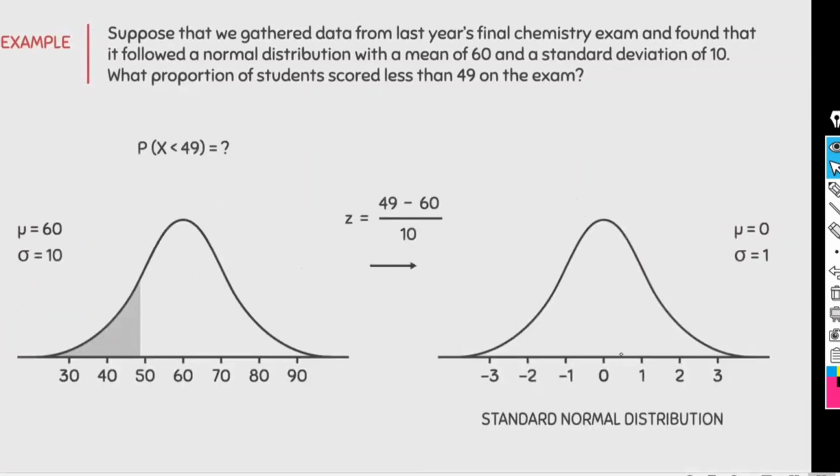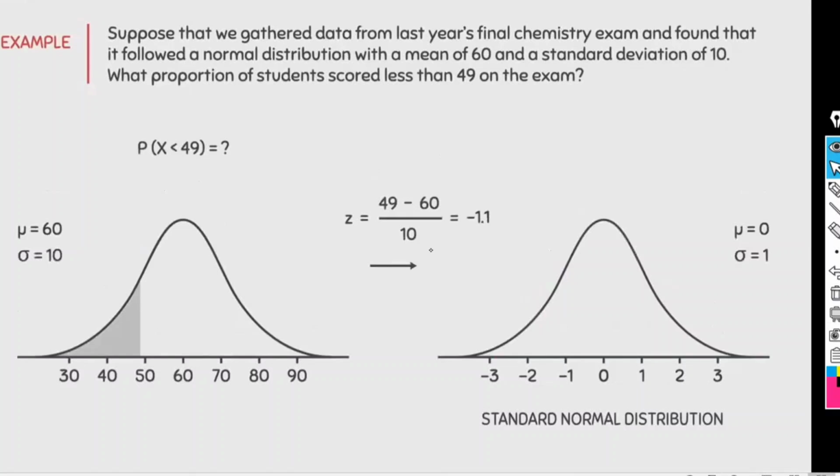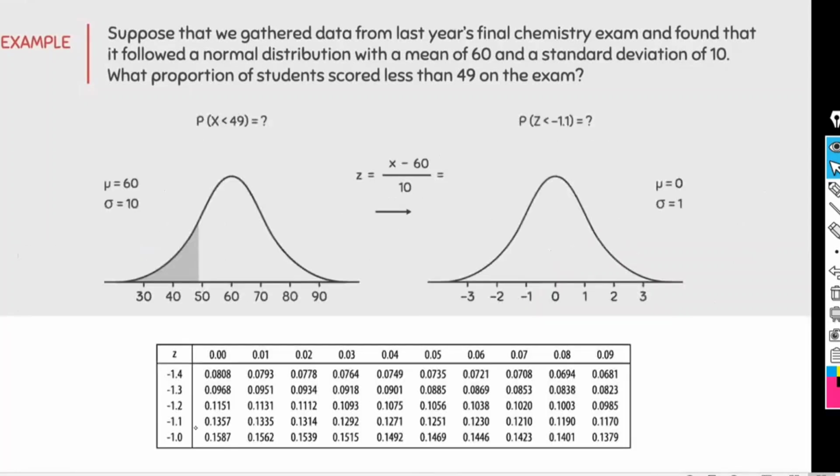Now, what you have to do is, first we have to calculate the z-score for 49, and the area less than that. So, first you have to convert that 49 to the corresponding z-score. The z-score of 49 is 49 minus 60 divided by 10, which is nothing but minus 11 by 10, minus 1.1. Now, for minus 1.1, go to the z table, and in the z table, the value is 0.1357.